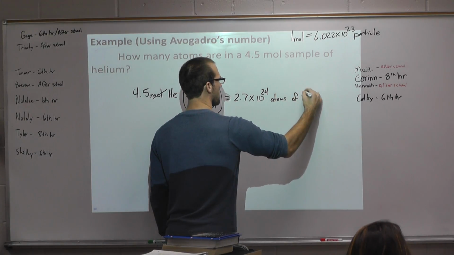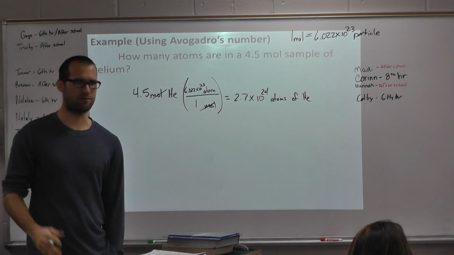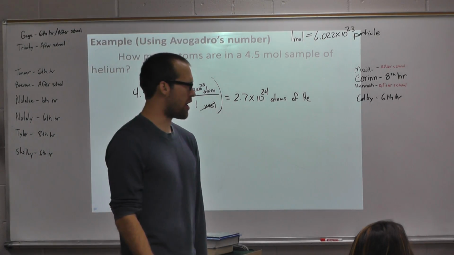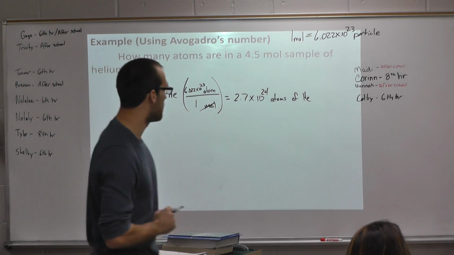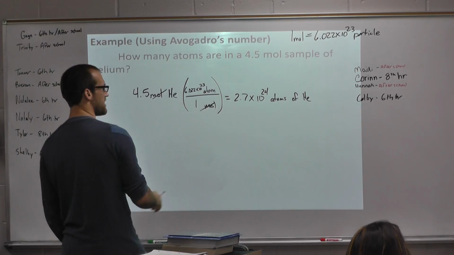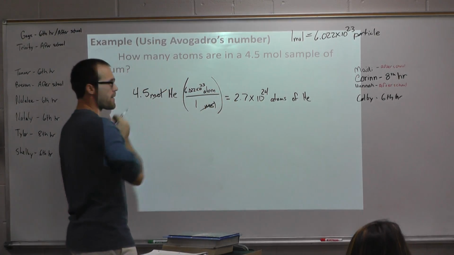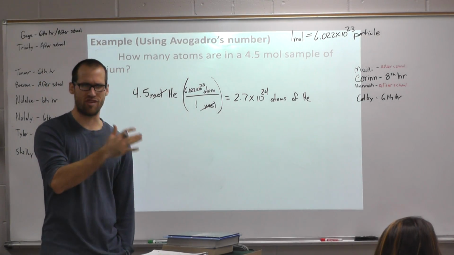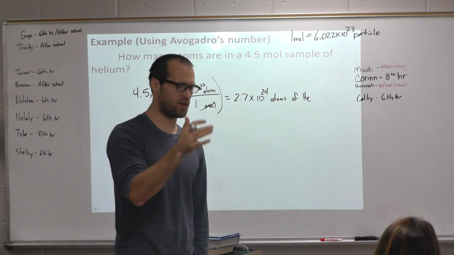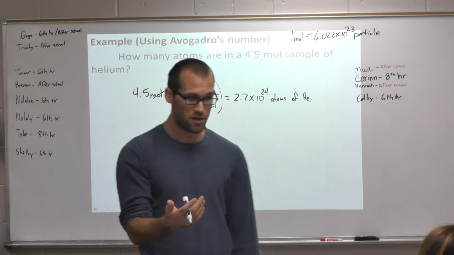It's a lot of atoms, but notice, I can count how many atoms I have if I know how many moles I have. And I can know how much mass I have by how many moles I have too, which we're going to get to here in a sec. Couldn't I flip this? Couldn't I start with this many atoms, flip the conversion factor, and come up with 4.5 moles of helium? Just like if I were going from feet to inches, I could also go from inches to feet using the same conversion factor.